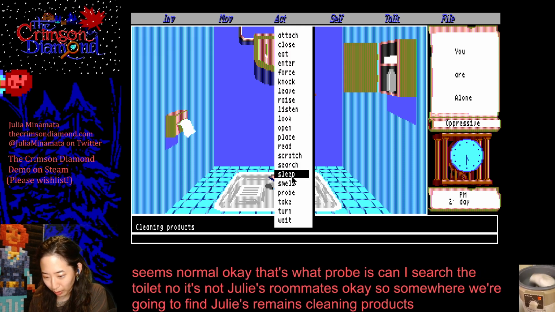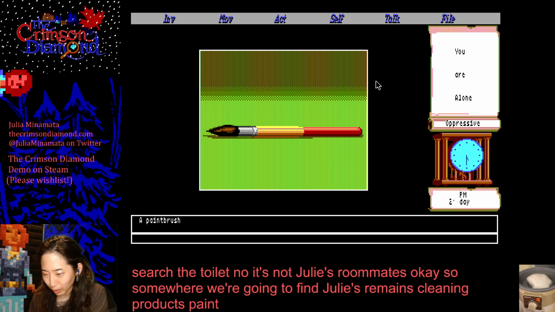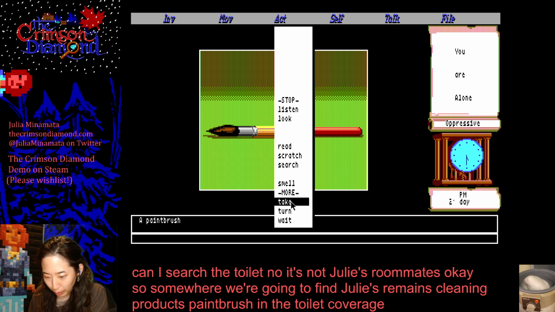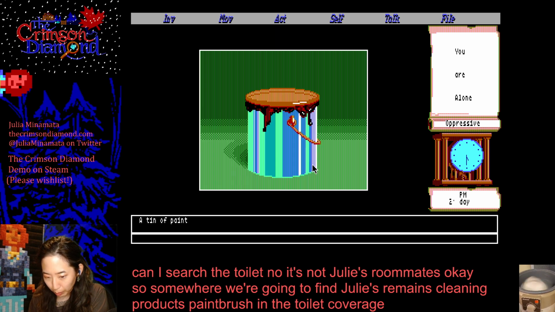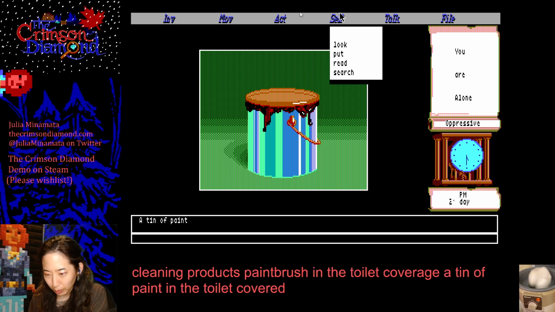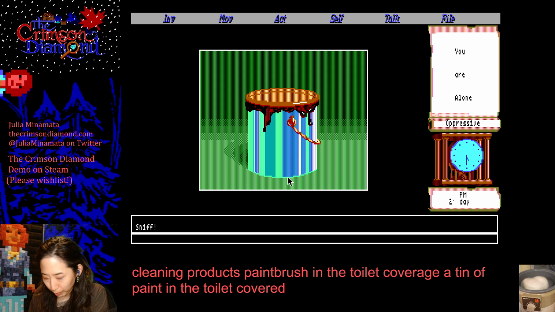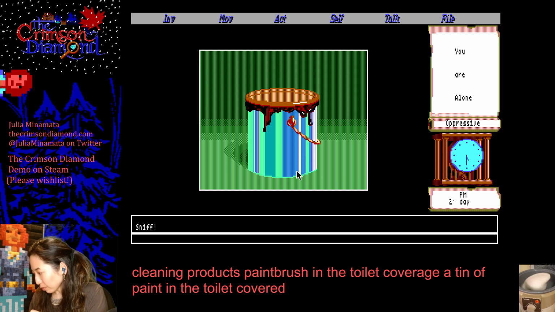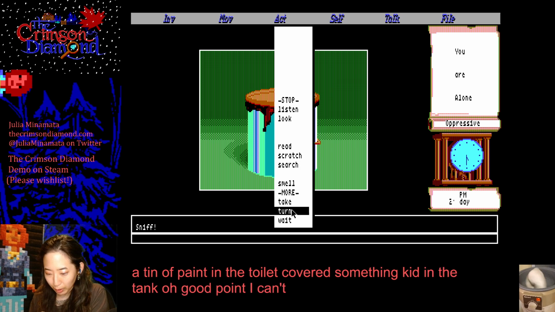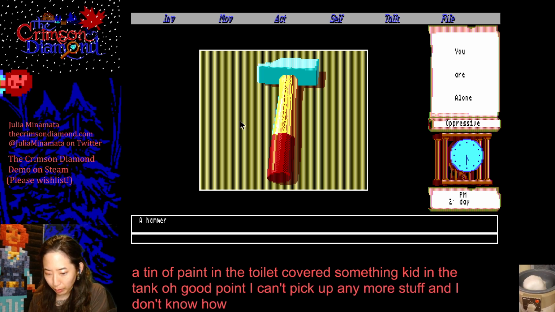Cleaning products. A paintbrush in the toilet cupboard. A tin of paint in the toilet cupboard. Something hidden in the tank. Oh, good point. I can't pick up any more stuff, and I don't know how... Oh, a hammer.